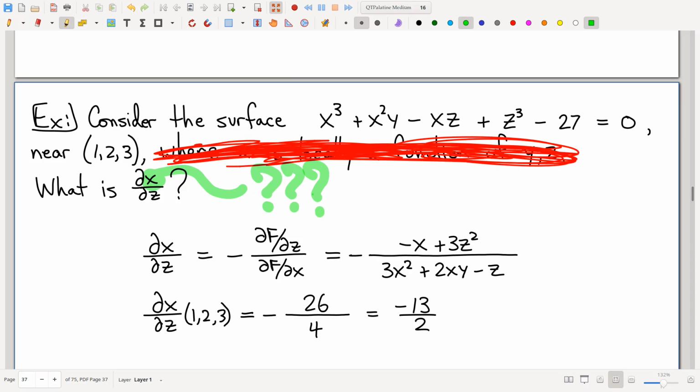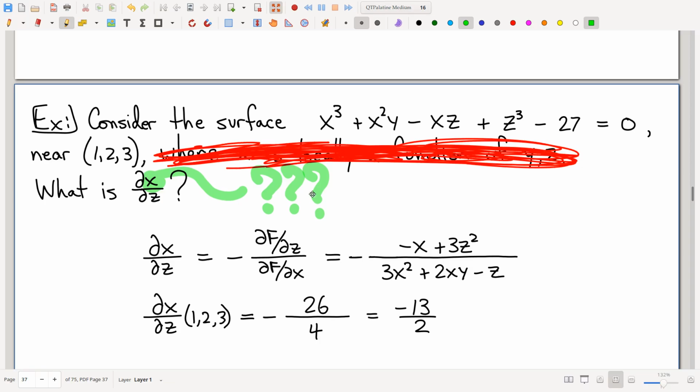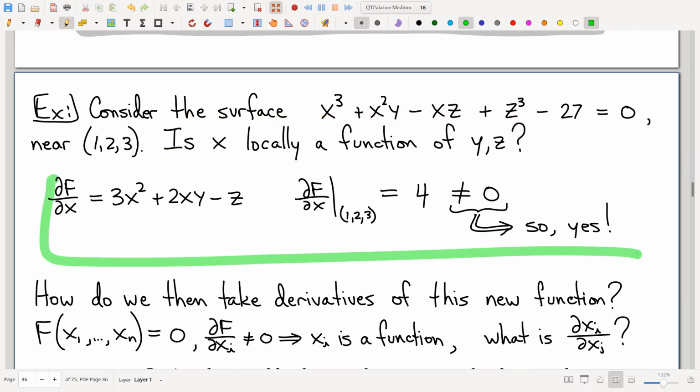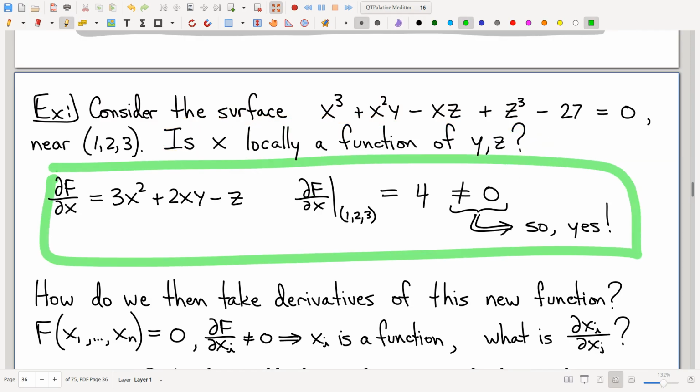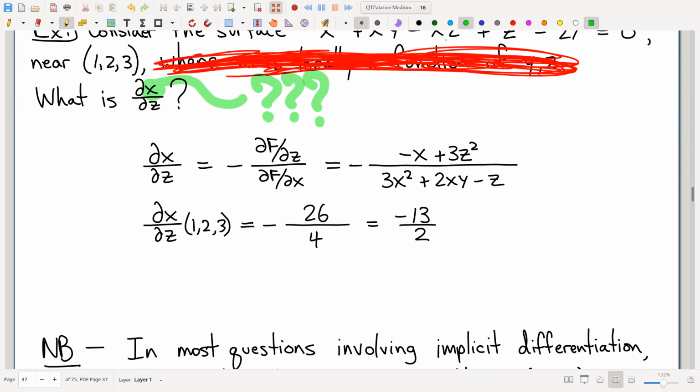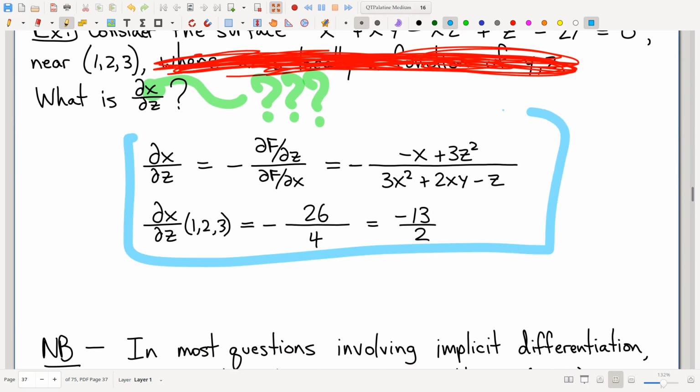That's part of the user's job. That's your job as the practitioner. You've got to establish first that it's a function. And only once you've established that it's a function is it even reasonable to ask the question, well, okay, then what's its derivative? So you will first do this work, and then you will second, having done that, you will do this work.